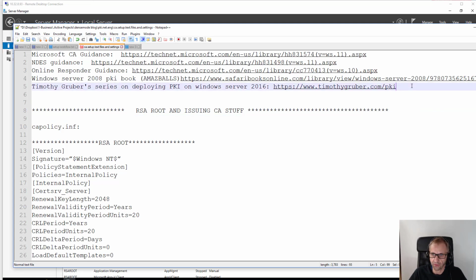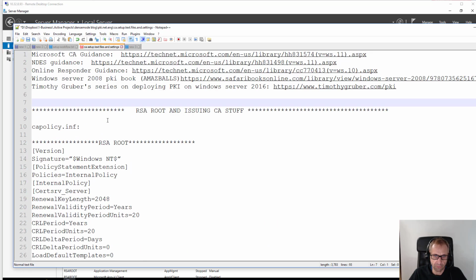So that's what I've got here. Up here are some resources that I'll post in the blog article, and I leaned on these heavily for putting this together. Especially thank you to Timothy Gruber. His series on setting up PKI on Windows Server 2016 is fantastic. Can't recommend it highly enough.